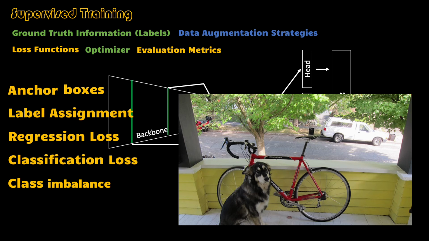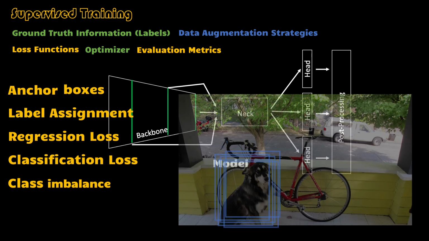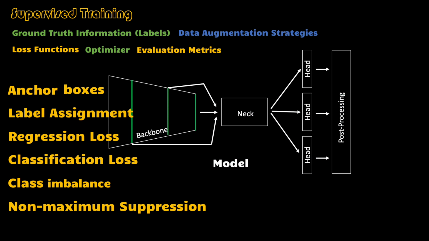Let's see using an example. Assume we have a successfully trained network, and during test time we pass this image to the trained network. For the dog in the picture, the network is going to predict many bounding boxes shown using the blue color. As you can see, these boxes are not that bad, but we must pick one of them, probably the best one, the best bounding box out of them. But which one is the best out of them, and how do you select it? This is where you will use one of the post-processing algorithms called non-maximum suppression. There are also some variants of this algorithm as well.